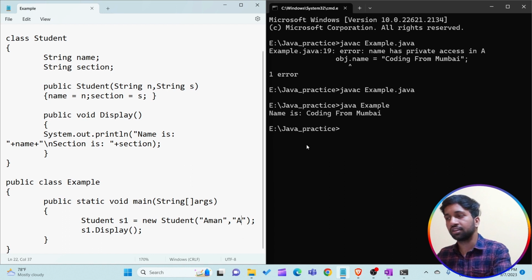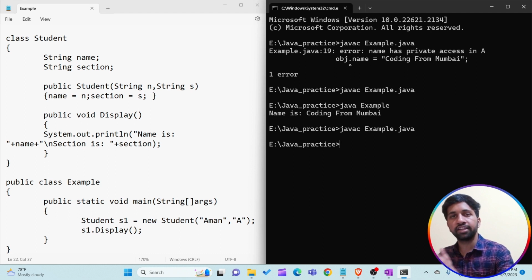So for that I come to our compiler and compile the program example.java. This file is successfully compiled without any error, because in this student class I am not creating any private access modifier member. Means in the student class there is no private member present, so we are easily able to use all members outside the class.